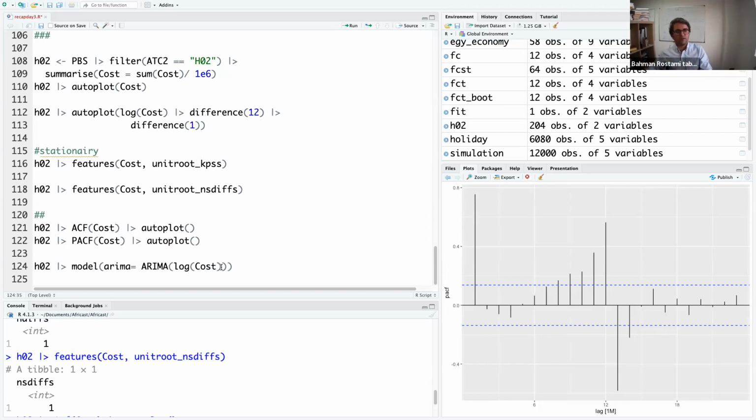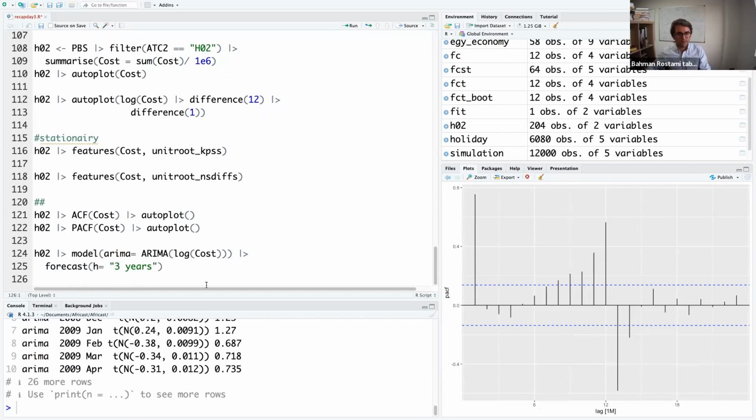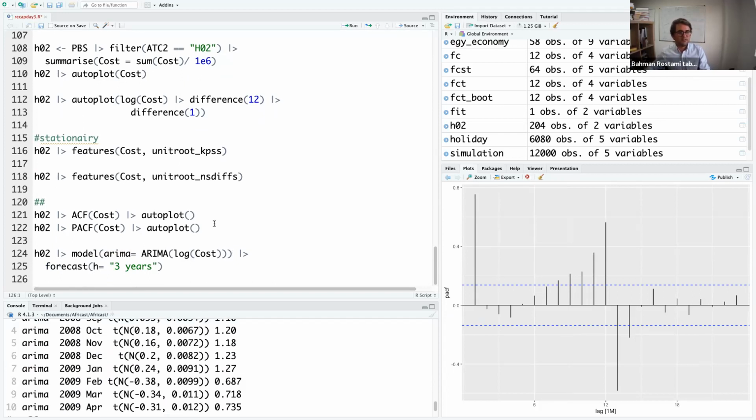And then I can use now the variable that I want. And then I can pass this to the forecast function. And I can provide an h that I want, let's say 3 years. And that gives you the forecast.